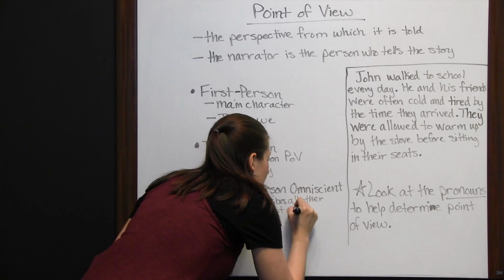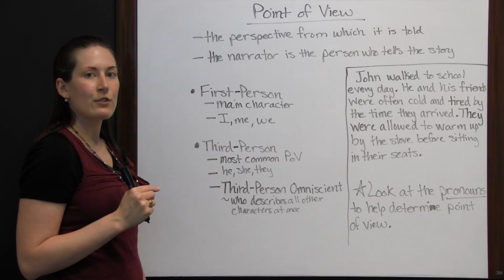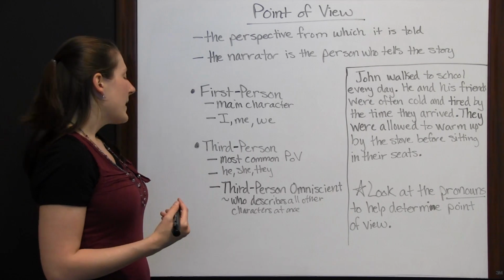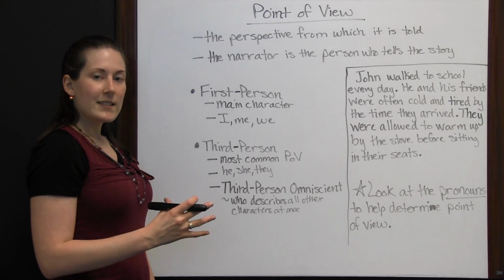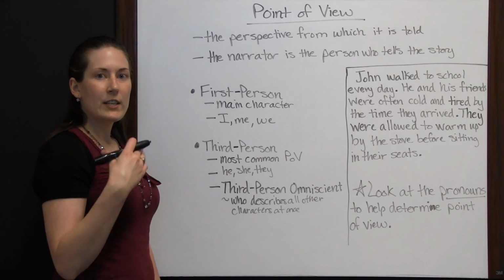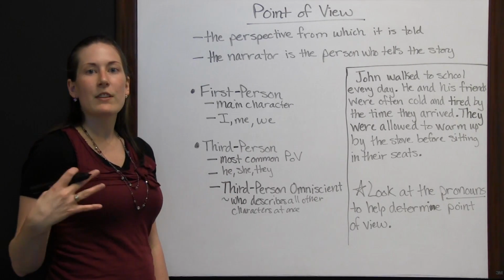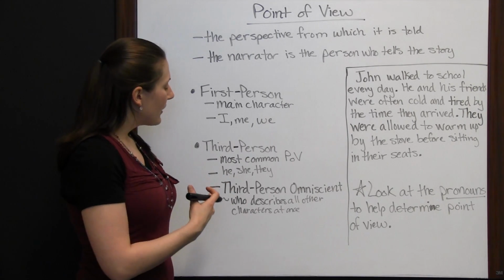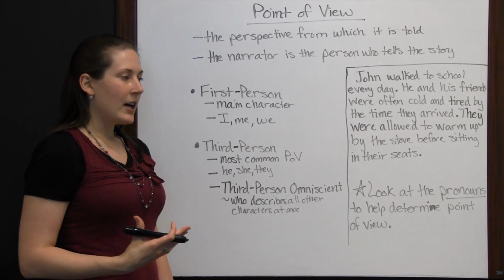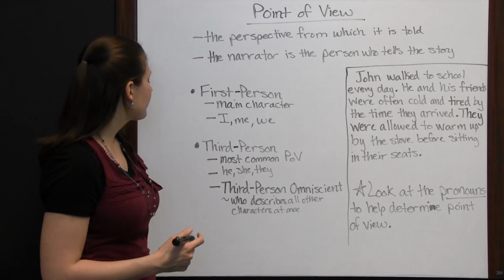at once. So this narrator is going to be able to tell you what every other character in the story is thinking, what every other character in the story is doing. Now they may not actually do it all in the same passage. Sometimes they split it into chapters. So one chapter is written to where the author is telling you everything that Johnny does. One chapter is split to tell you everything that Susie does. So you find out everyone's point of view, but possibly at different times. But the author is able to do all that without actually being a part of the story.